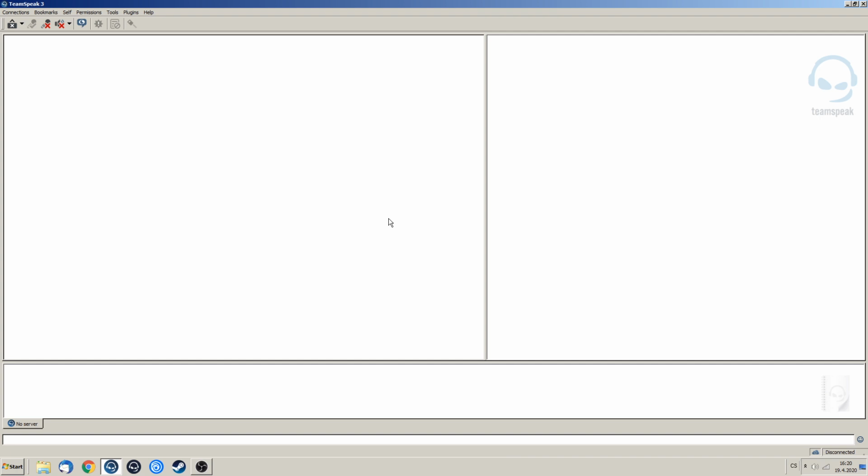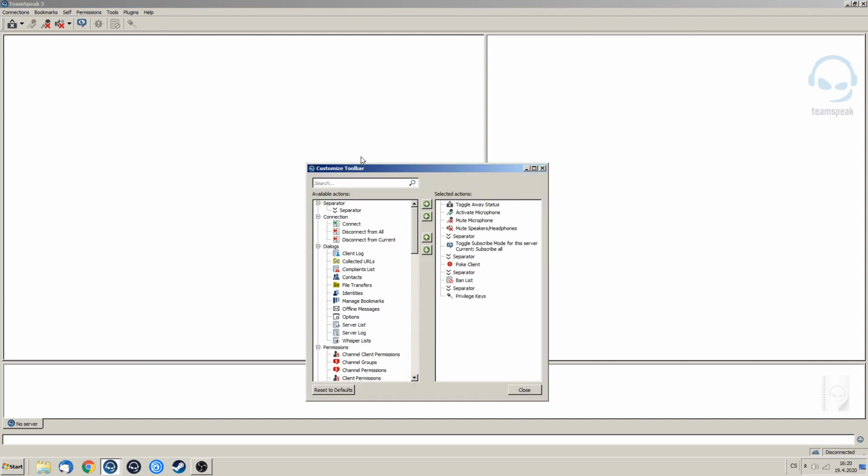Now, basically, when you're on a TeamSpeak server, there are multiple ways to get into the Server Groups dialog. However, to make it simple, we want to customize this toolbar here. So you'll right click in the free space anywhere here, and you're gonna hit Customize Toolbar.